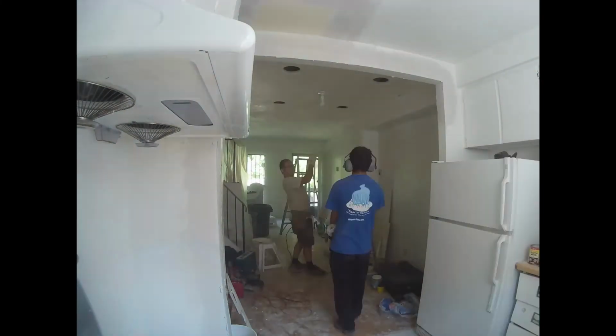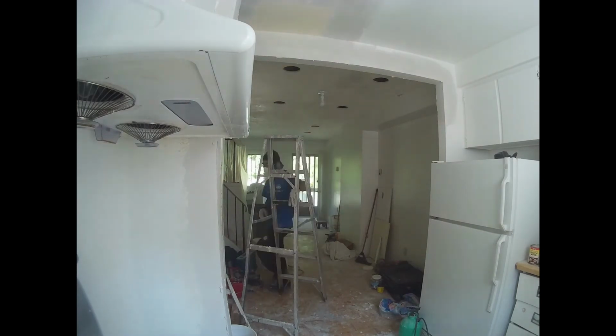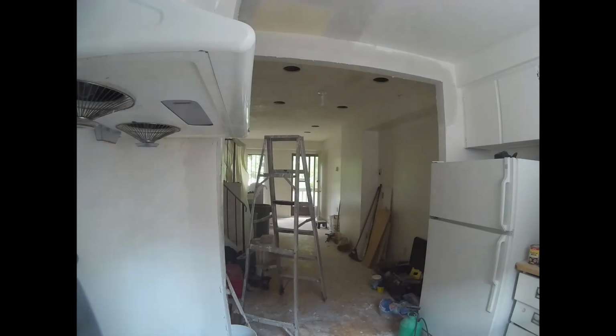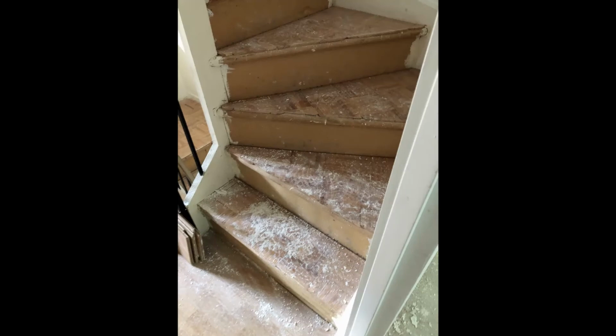Again, to reiterate, the steps to remove popcorn ceiling is apply water, then scrape, plaster, and then sand. Do not sand before plastering, it will be much too tough. And then if you really want, you can add a second layer of plaster. We also removed some of the risers and chiseled some parquet off the treads of the stairs.